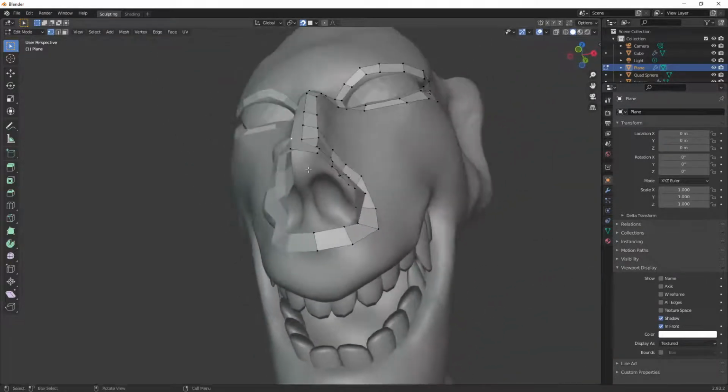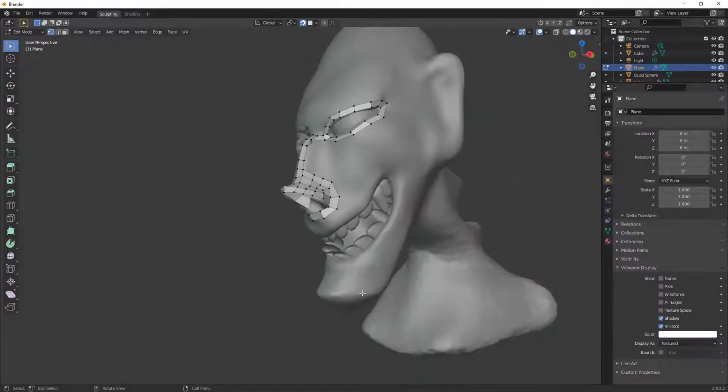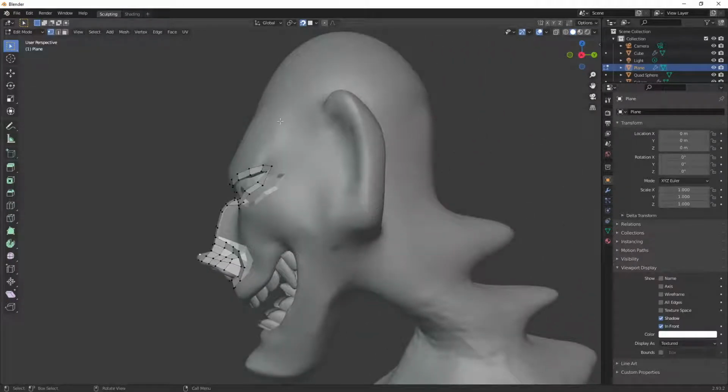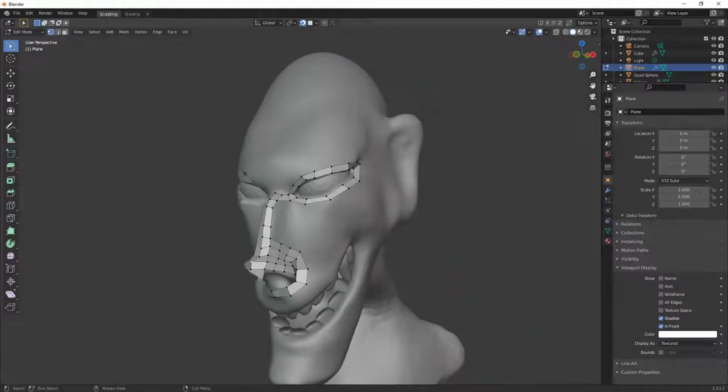And then you do the same, a loop around the mouth and usually around the ears. And then there's usually one all the way around the face. Let's see if I can find a good example over here. It doesn't matter what it is. Anything with two eyes and a mouth and a nose usually follows the same general rules.